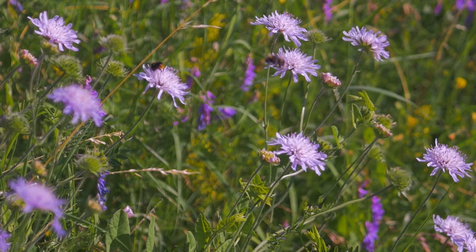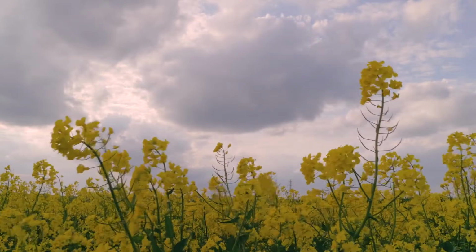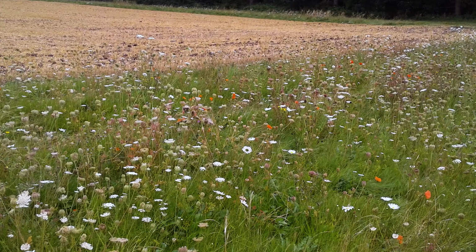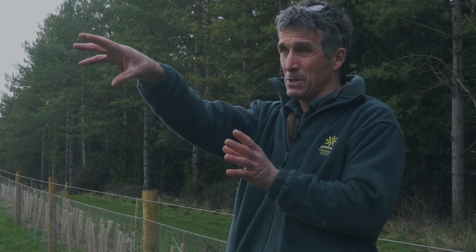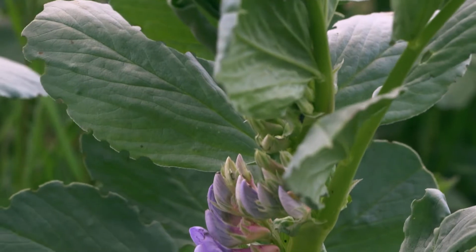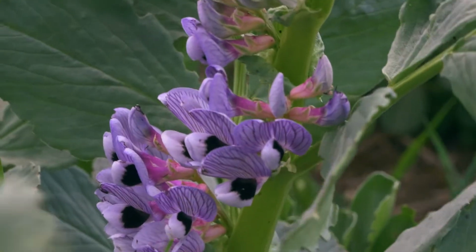So we're thinking about feeding bees and other pollinators. I've got a herbal ley in Countryside Stewardship, so we tend to get the oilseed rape flowering and then we get a hungry gap in June, and the herbal ley fills that hungry gap nicely. We're planting native hedges down the middle of some AB8 wildflower strips. Cover crops last year were flowering right into mid-November, so we pretty well had flowers from early March right through to November.